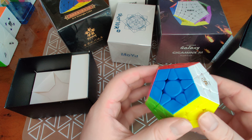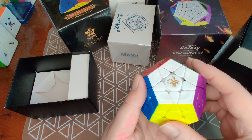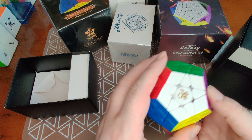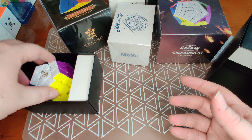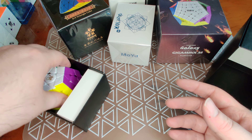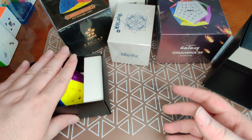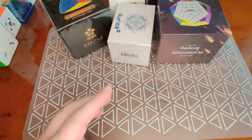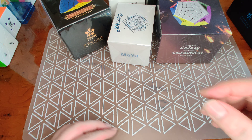It looks lovely but it's a lot more expensive than the YooHoo V2M — this cost me like 27 pounds and the YooHoo is about 12. But I decided if I'm going to get serious about dodecahedrons, let's get all the best puzzle options, and then I can't blame it on the equipment.